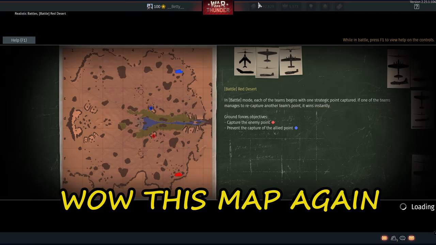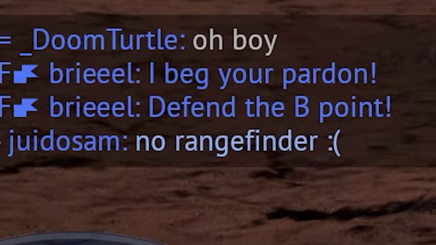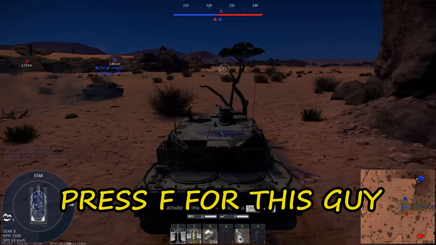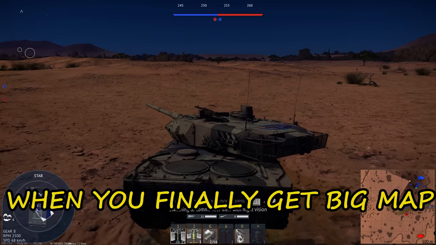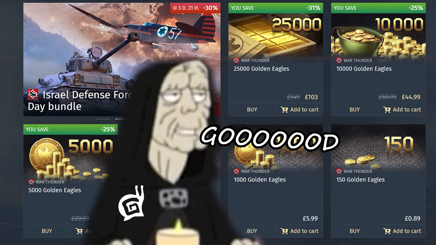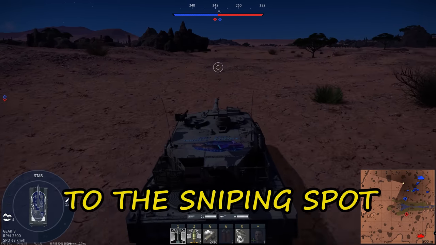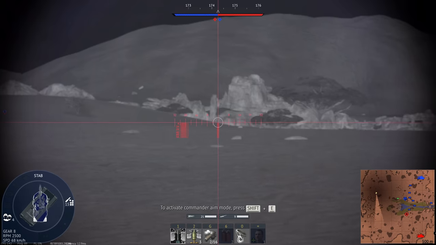Alright, well. Next! Wow, this map again. Yeah, baby! Let's take 2A6 this time. No range finder. Press F for this guy. When you finally get a big map and you don't have a range finder, man. Good. I'll try to go on a wide flank to the sniping spot over there.